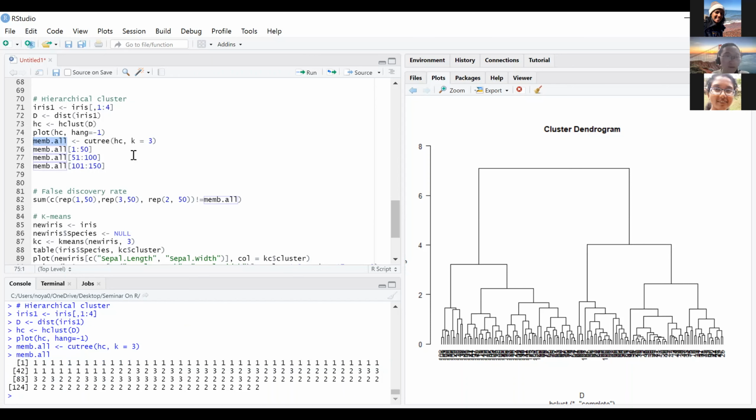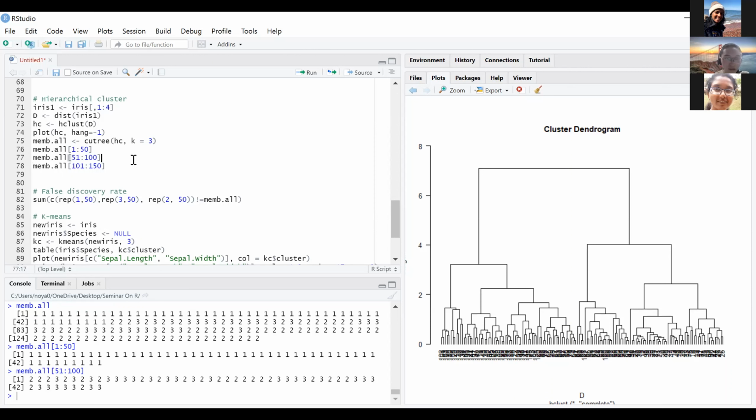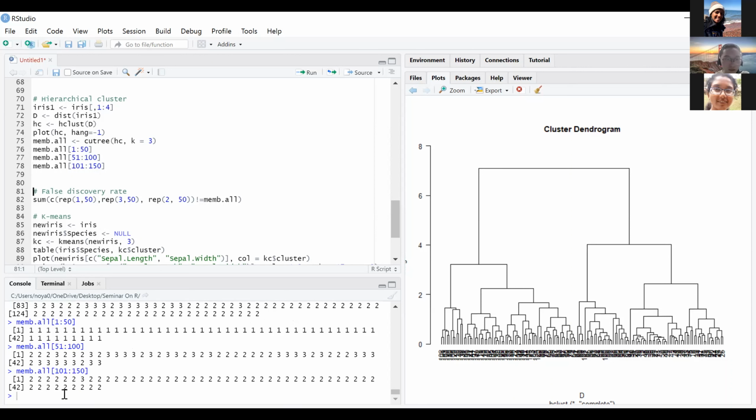Actually, the first sample, the 51st, is grouped into 2, and the others are grouped into 3. So for this many samples, the hierarchical cluster method cannot group them into the correct clusters 100% correctly.